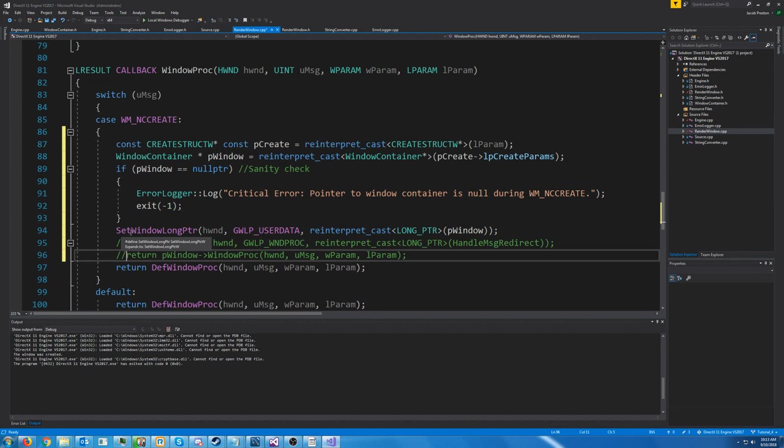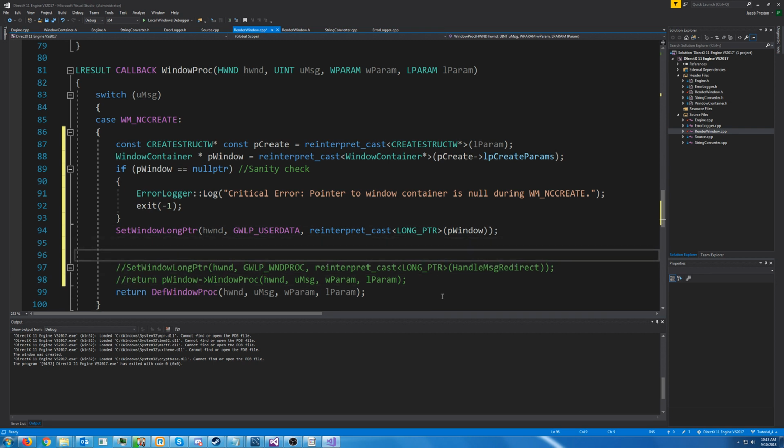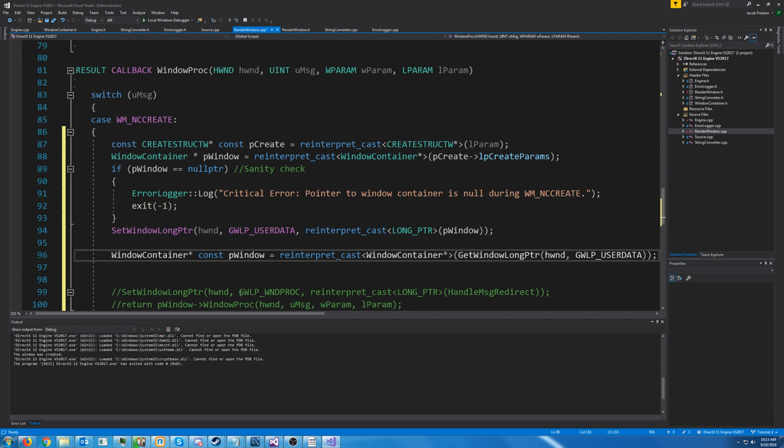And then this last code is setting, there's a user data field associated with the window. So we are setting the user data to be this pointer to our container window. We're using set to get that. If we want to actually get that field, then we can retrieve that field using this.